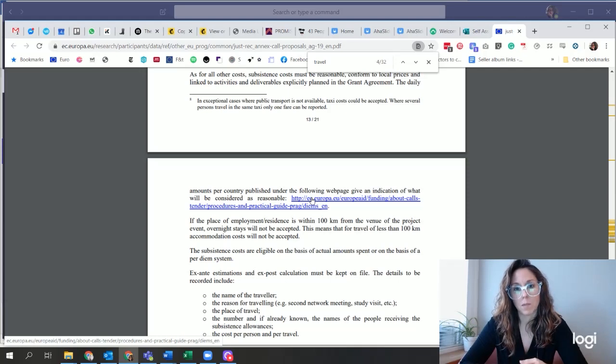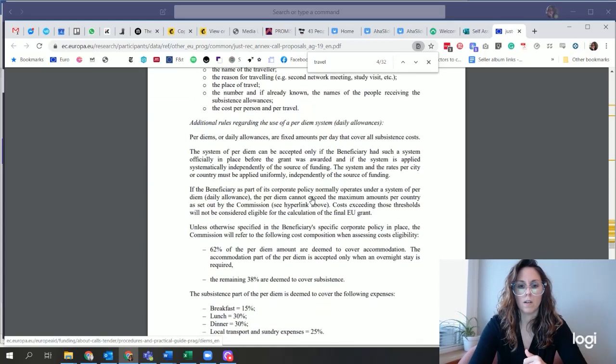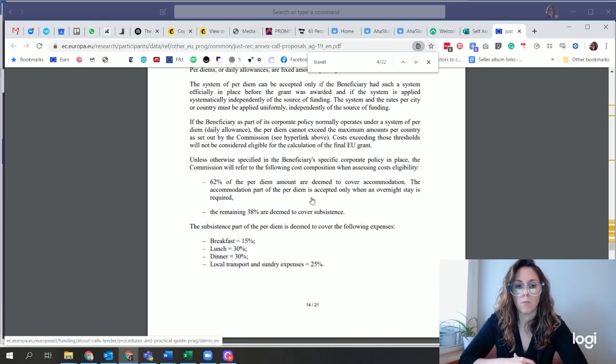Otherwise, these are the maximums, and we use these maximums when we are budgeting approximately, for example, if we are providing lunch or dinner, what's the maximum amount that we should keep in mind, which would be reasonable to offer lunches and dinners for a group of participants.